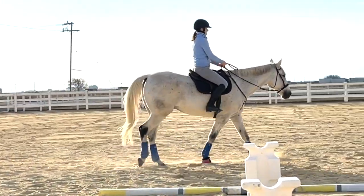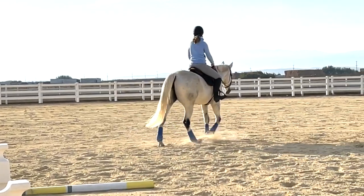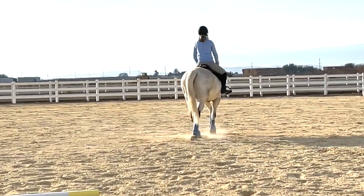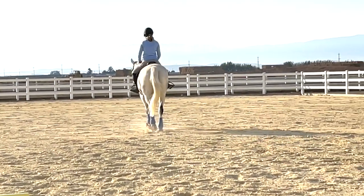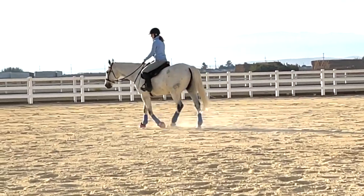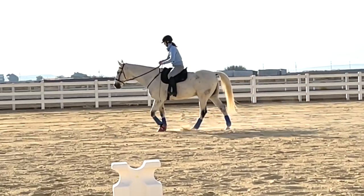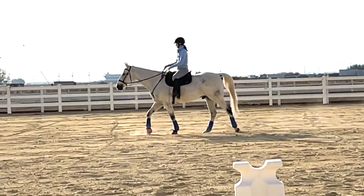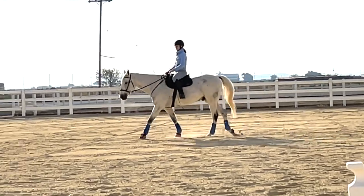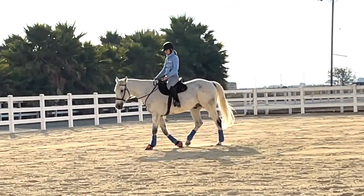So to warm up today, I'm doing the same thing I did last week, where I'm working on a lot of lateral work and leg yields. We either do leg yielding or we do some circles or half circles where we spiral out a little bit and I ask him to move into my outside rein and move his shoulders over. So we do that at the walk, trot, and canter. It's not the best at the canter, but at the walk and trot, we're really making progress on getting him to lift those shoulders and move them over.